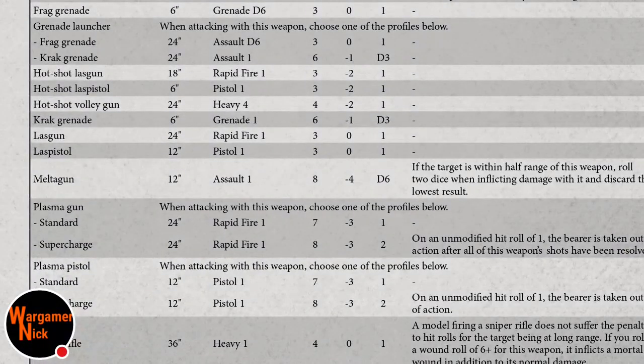It has a 24-inch range, rapid fire 1, without overcharging. It's strength 7, -3 AP and 1 damage, meaning it's going to make the Space Marines special saves become a 6-up save. Going to be nearly a Guardsman. You're also going to wound on 3s along most things. If you're going up against Guardsmen and neophytes and stuff like that, you're probably going to be wounding on 2s anyway. But if you supercharge, which is exactly what it says, you get strength 8, -3 AP and 2 damage.